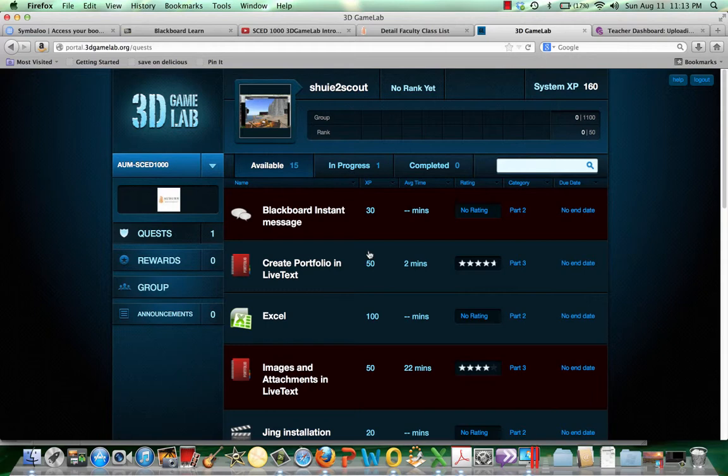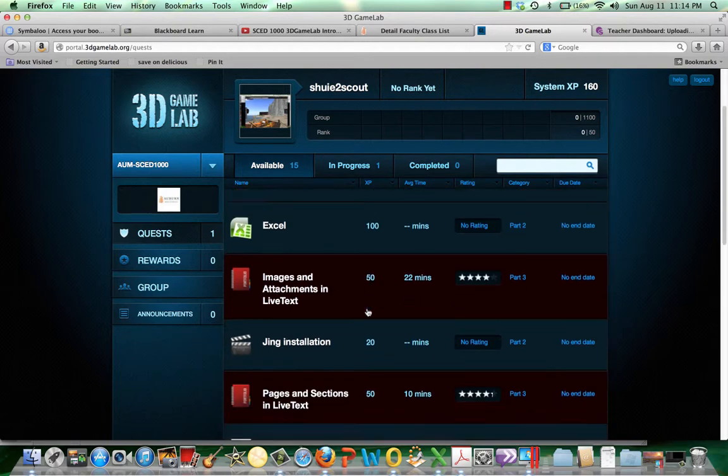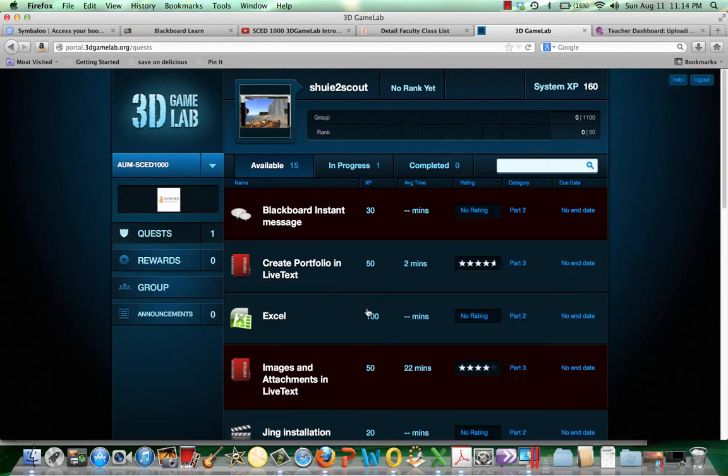Some of them will not be available to you until you complete other quests, which is part of gaming in general, and that is you have to master one area in order to move on to another area. There's not very much of that in this course, but there's also a lot of choice, so you can do things in any order that you want to for the most part. There are some things that you cannot do until you've mastered another area. So for example, I can tell from this screen by the shading which quests are available. You can see most of the quests, not all of them, but you can't do all of them.